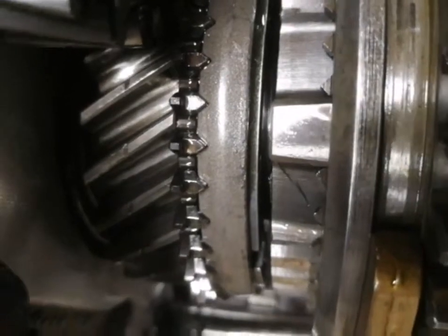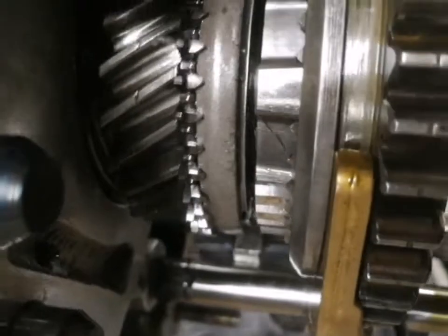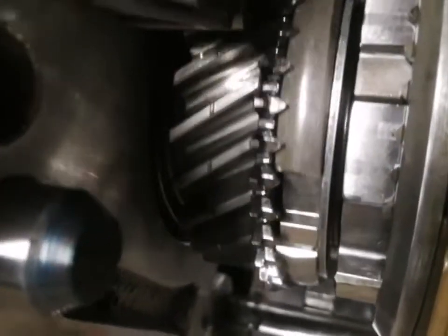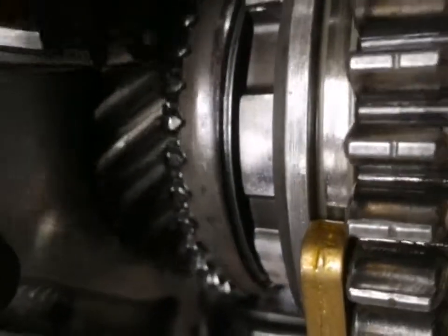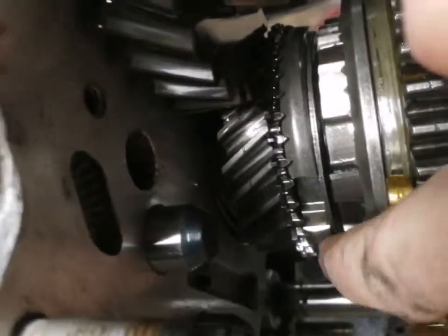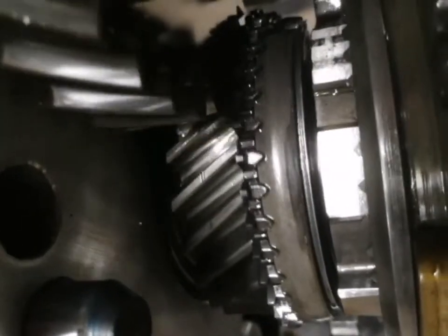There's some metal right there — I just noticed it. I'm not sure what it came off of, something metal obviously, but I don't know if that's from the brake band or if it's a piece of the synchro — I have no idea. I'm also going to replace the snap ring, just because I hear they can get deformed when you remove them, so I'll have a new one on hand.